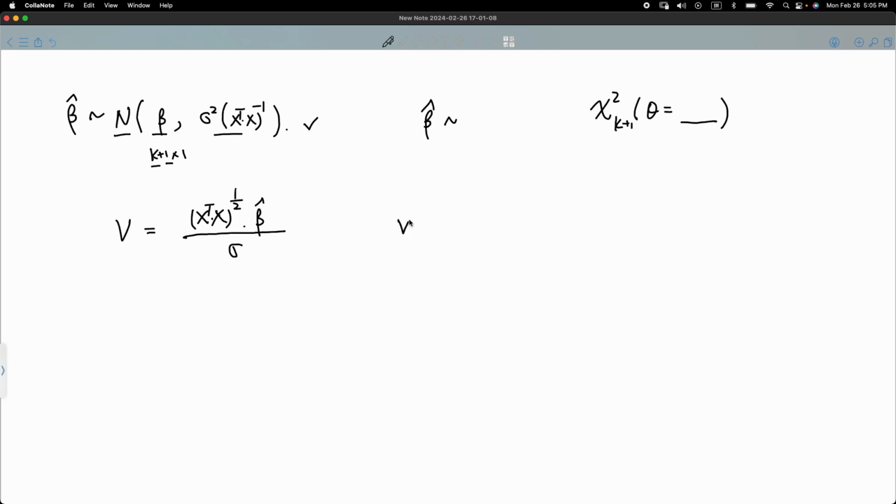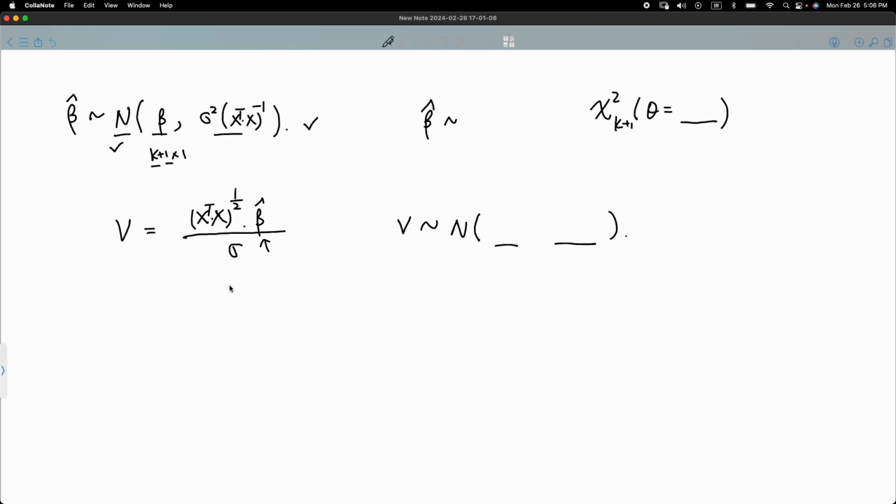And now, maybe I can ask the question here. First of all, V is also a normal distribution. It's essentially a linear transformation of y, so all the derivations and conclusions that you get for beta hat also carry over to V. That's why it's also a normal distribution. And next, the question is what will be your mean vector and the variance here?